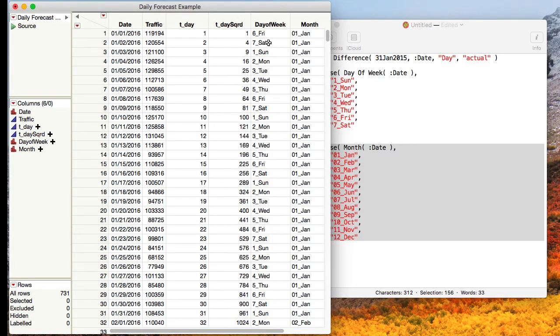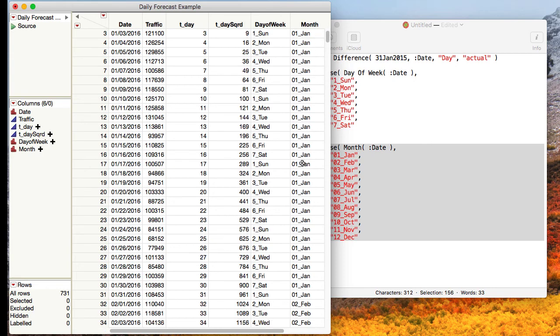So now we have our day of the week and we have our month, and again I put the integer values in front. Now we have numbers in here, but we also have characters, and even though we have both, these will be treated as dummy variables. Had I just had 1, 2, 3, 4, 5 in here and had this as a date or a numeric data type, then the data mining algorithms would treat these differently than we want them to be treated. So at this point we're ready to go in terms of having our data prep.